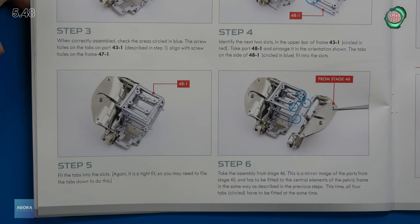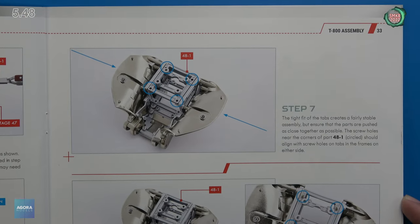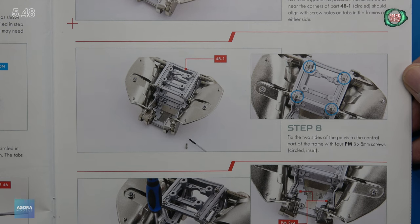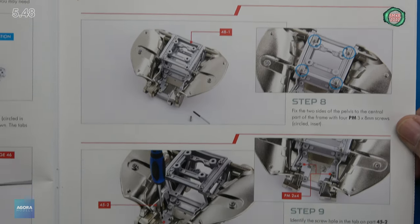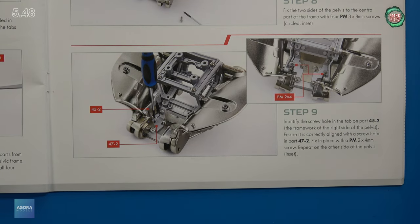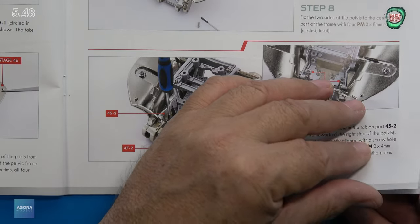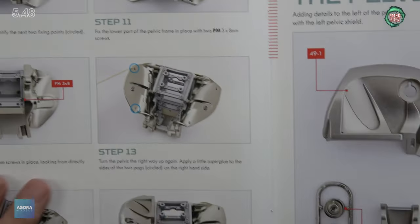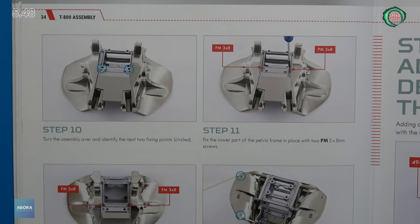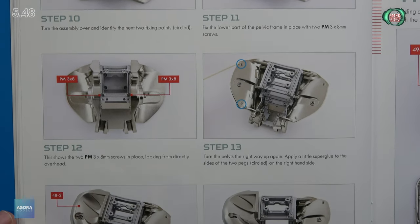And so we're attaching both sides of the pelvis to this. So it's starting to really look like the pelvis. Putting all the screws in where they need to go in. So there's a lot to do here, because that's already up to stage 9. And then next page, we have all the way up to step 14 coming on here with all these screws going in.